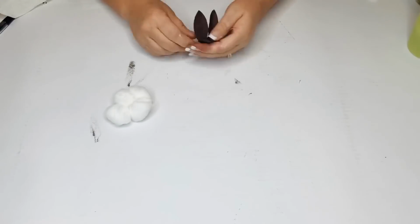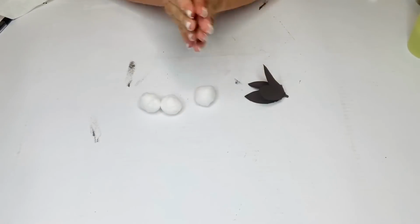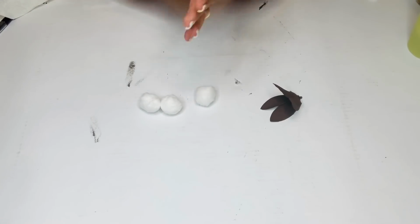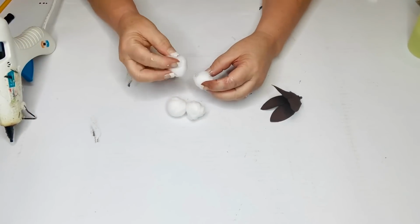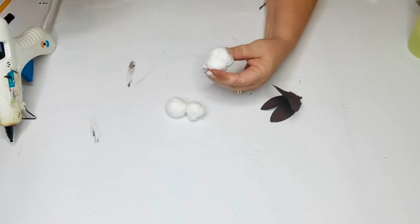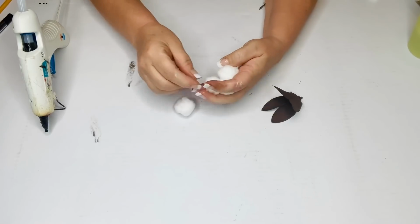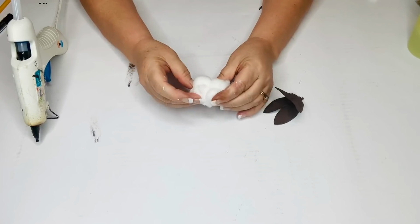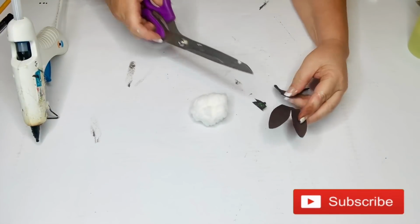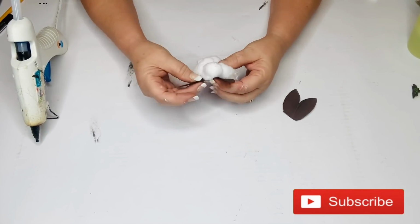So then I'm going to take four cotton balls and kind of roll them up so that they get a little bit tighter, and then I'm going to hot glue those into kind of a square or a cotton bud. And then on the last one, I'll put hot glue on the two outside cotton balls so that they all come together. And then I'm going to cut my leaves apart and glue those in between the seams of each of those cotton balls. And I just kind of used my nail to stick it in between that little crack and then fold it over after I glue it. And I think it looks super cute and looks like a cotton bud to me.